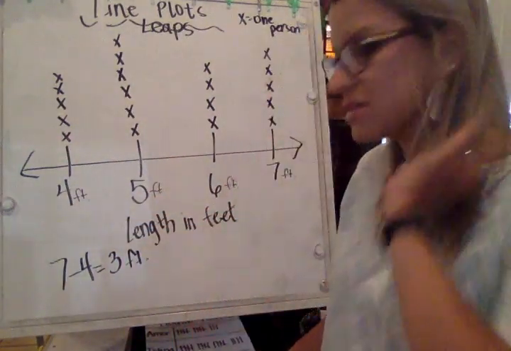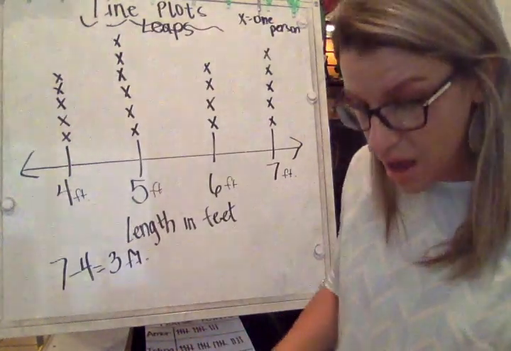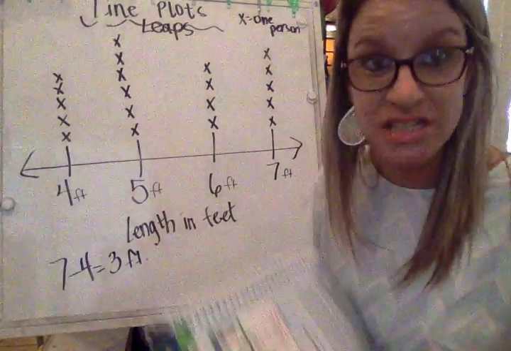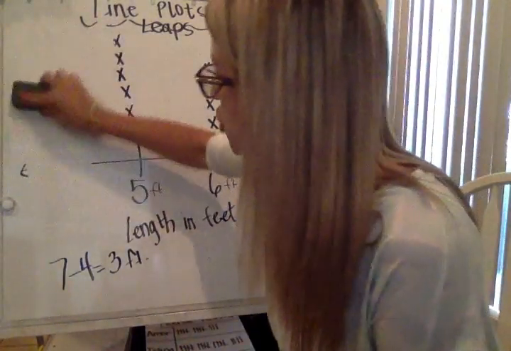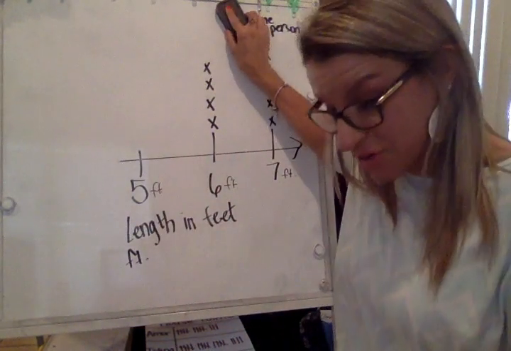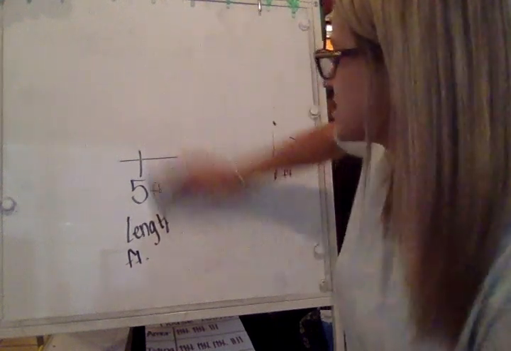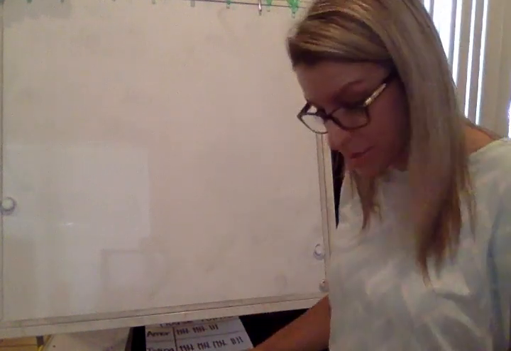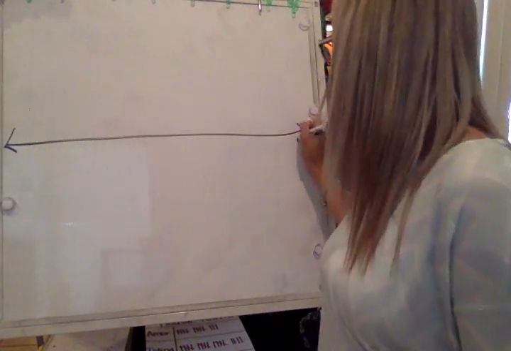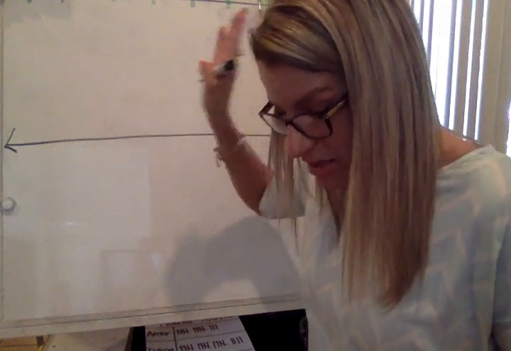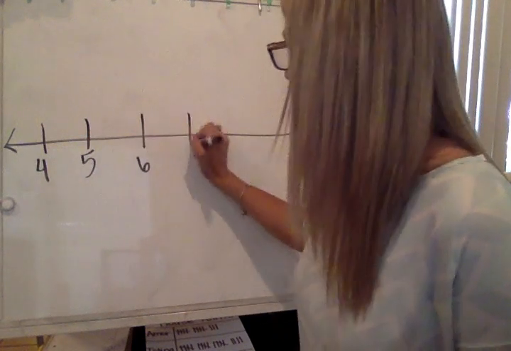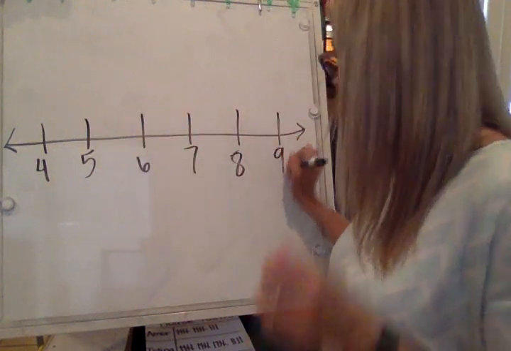I did want to take a second to look, and we still have a little bit of time. In your book on page 646, you've got a chart with some data on it. This one is about feather length in centimeters. It already has the line plot there. So I'm going to quickly mark down the line plot that you see. It starts at 4 and stops at 9. So 4, 5, 6, 7, 8, and 9.